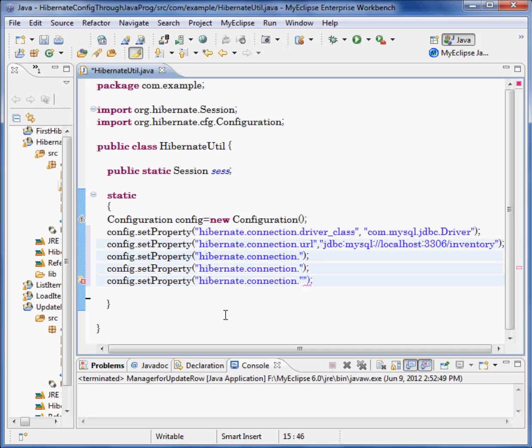So hibernate.connection.username, hibernate.connection.password. The username I have is root, password is admin, and for pool size, let us say I want 5 connections.